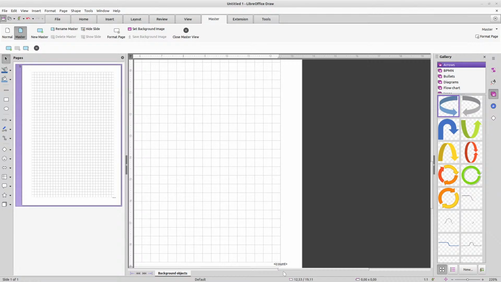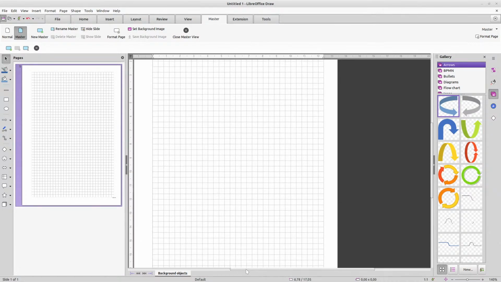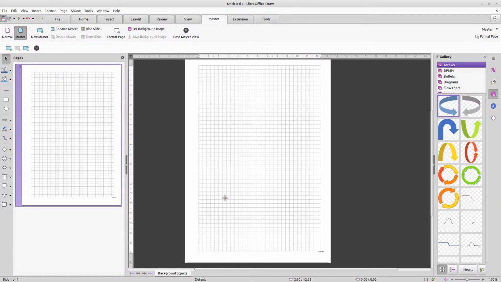So what you could do now is decide what other pages you might want to have a master of, because you do not wish to have it moved, because it does not change, and you want the normal pages to be as easy to work with as possible.